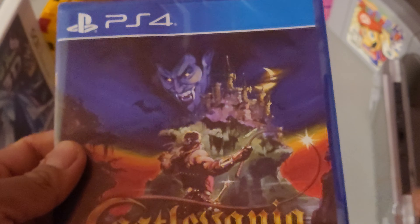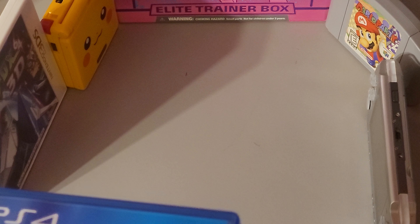Now, one thing I can say is this is a Limited Run Games release. I heard about them and I'll just be straight up — I was lied to. Long story short, I heard Limited Run Games is basically just the name, like it's common. But no, some of these games are not expensive, like up to $200 — well, some go for that. I was researching really deep.